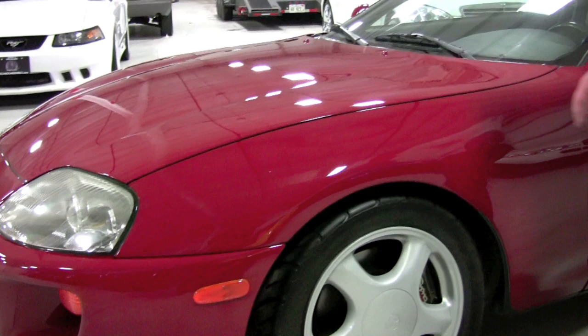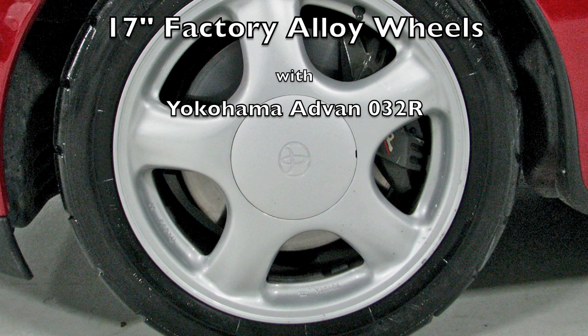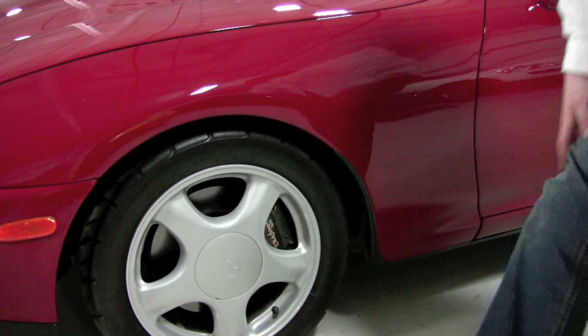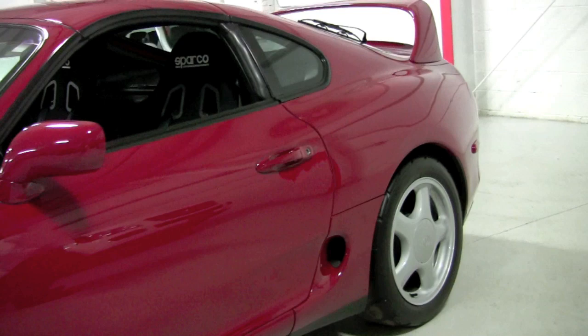Take a look down here — you have the stock 17-inch wheel but you have a Yokohama Advan 032R tire, which is an extremely aggressive brand of rubber. Obviously you need to get them nice and warm before you actually do something there. You can see the super brakes there — it's an all-stock setup with a pretty aggressive tire on there. But look at that reflection all the way down.